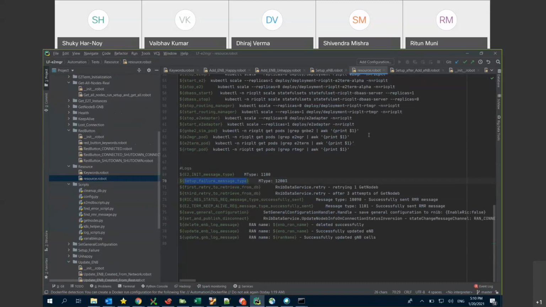Basically, when the E2 manager sends an RMR success response, it will be written in the log. So you can see that the E2 manager sent an RMR successful message. But as you said, this is not end to end, meaning if you want to verify all the way downstream, you will have to verify the E2 adapter or GNB simulator log.